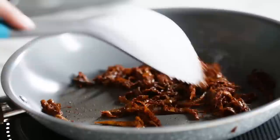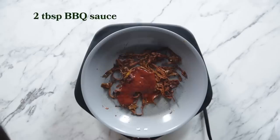Just like a lot of seasoning on a cold napkin. You can't taste the banana at all. Ooh, wow, that's gross. Cannot believe I just ate raw banana peel. Okay, so now I'm supposed to add some water. Let's add some barbecue sauce. I'm gonna toast some buns, plop this baby on there with some coleslaw, and then I'm gonna try it.